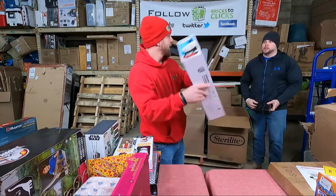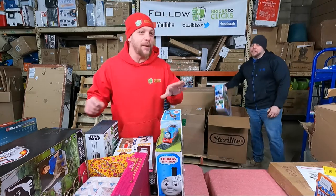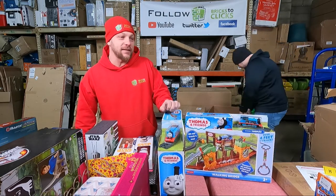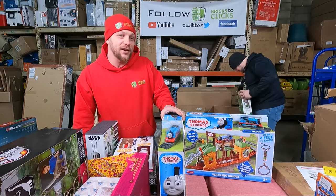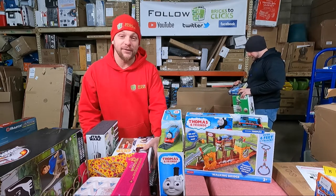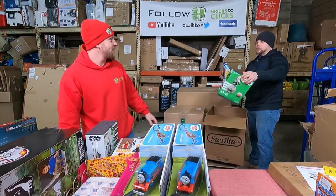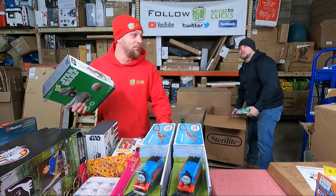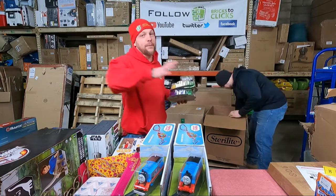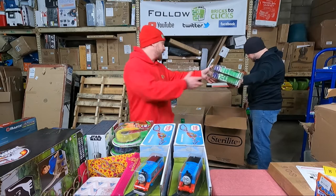Like the time I was trying to get the Humvee — I actually went to an auction to buy a military Humvee. I looked at it and thought it would be glorious. I reached out to the state to see how you make it street legal and they told me you couldn't. We went to the auction and looked at the thing — I was gonna buy a military Humvee and ride it around. We were talking about delivering packages in it, putting Bricks to Clicks branding on it — it would have been awesome.